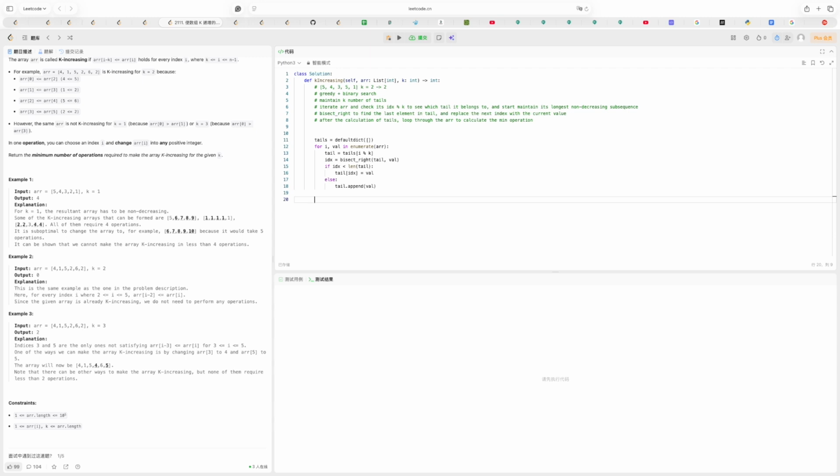Okay, so now we already have the longest non-decreasing length of each subsequence.